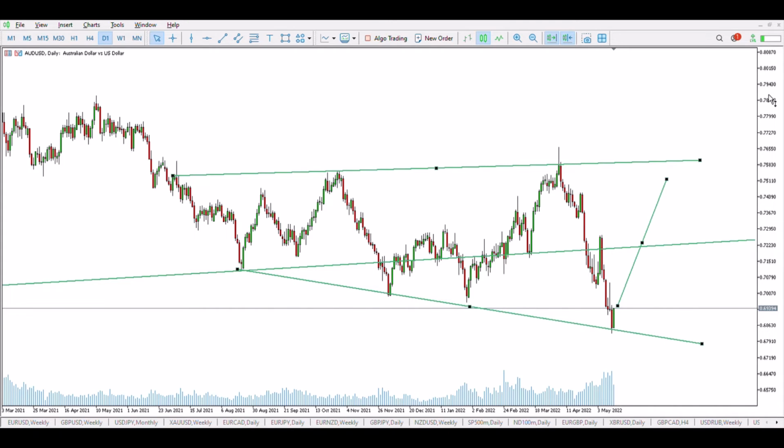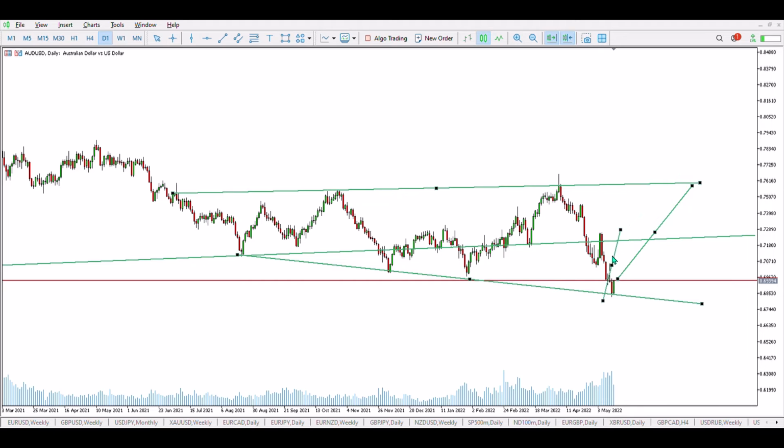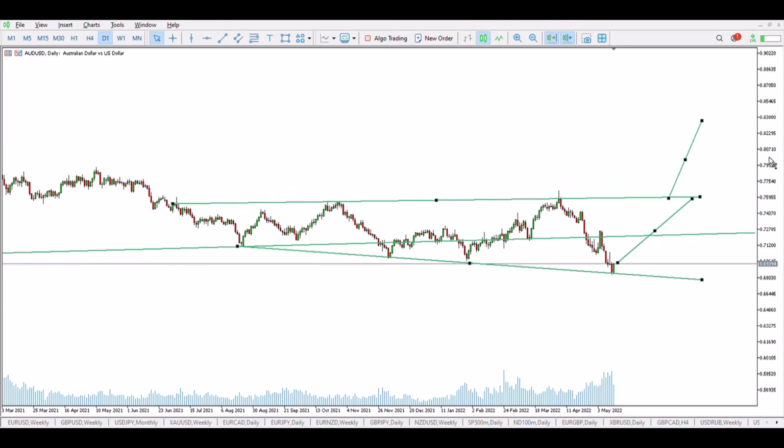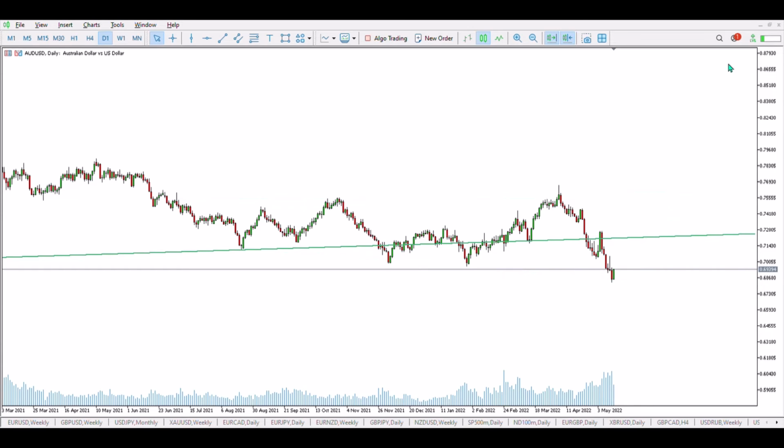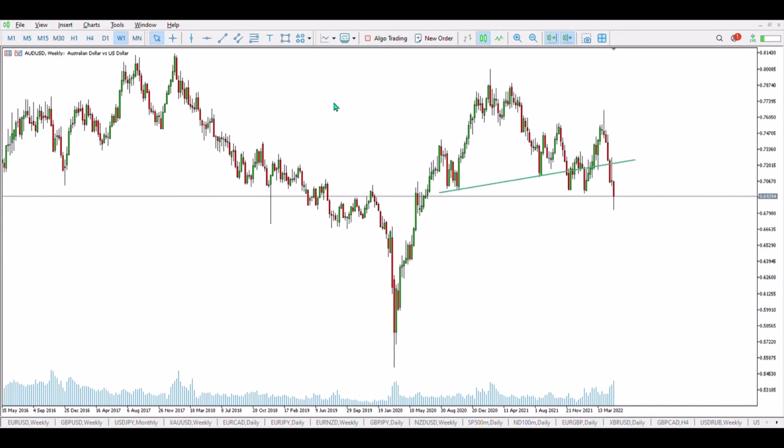So the next logical move is to target the previous resistance in the consolidation pattern, and if the price then breaks out, we can see some huge move to the upside, nearly as big as the size of the pattern. So something like this. The same thing if the price breaks bearish. So that's it for now, guys, on this pair.